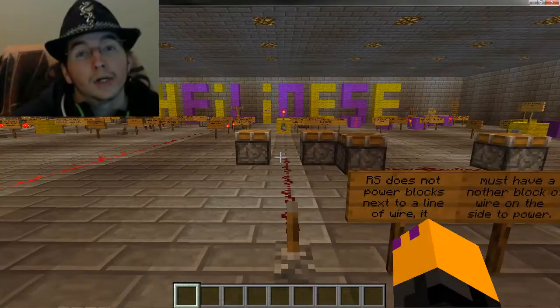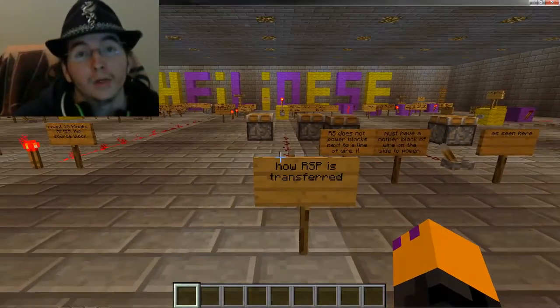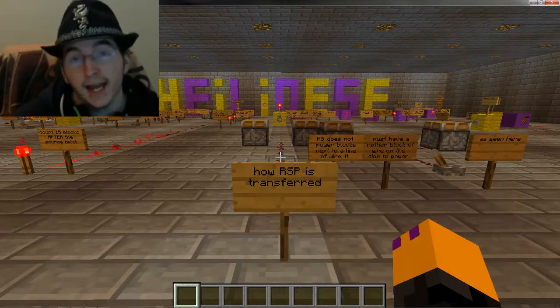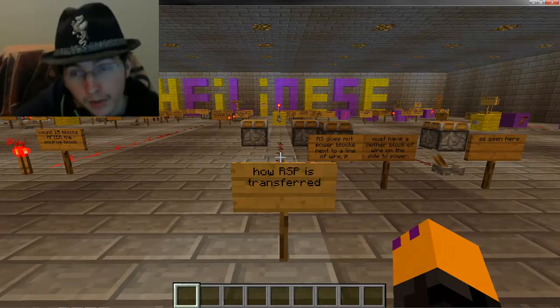Here I will show how redstone power works when it's transferred through redstone wire. When you have redstone wire put down, you cannot power anything directly next to it on either side. It has to literally look like it's being plugged into whatever you're giving power to.